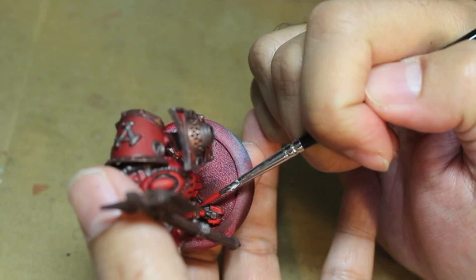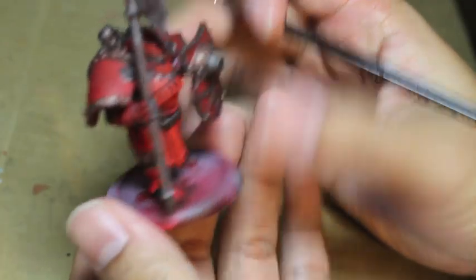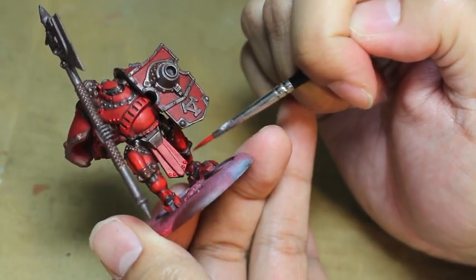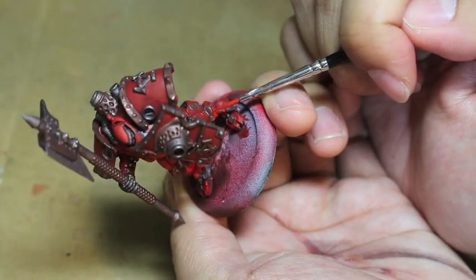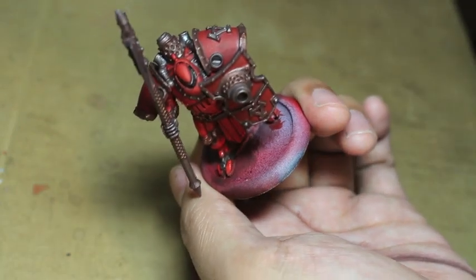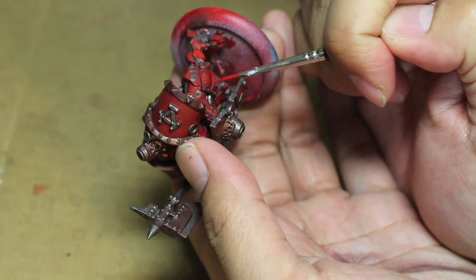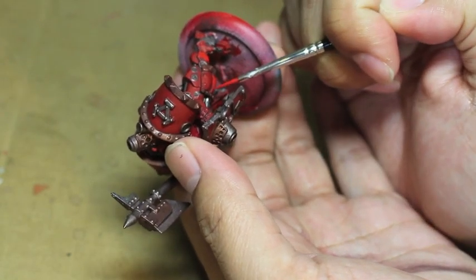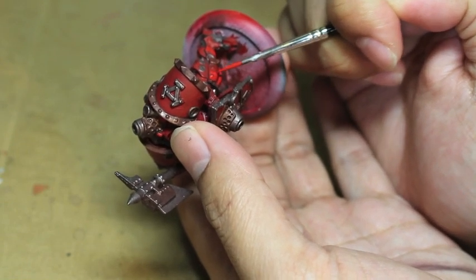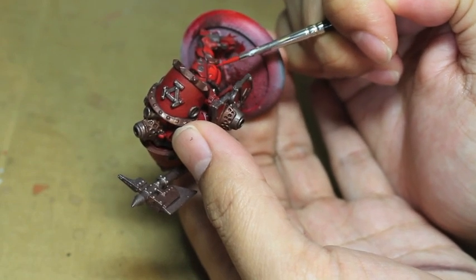Man, at the time of this video, they are releasing the Age of Sigmar models really, really fast and furious. I think the newest White Dwarf has the horn, the trumpet blower, and the standard bearer guy, and just so many models for the Stormcast Eternal faction out now. Stormcast what? And the new Sigmar faction. Louis, why am I even talking to you? I haven't read any of the fluff or fiction or background for Age of Sigmar.